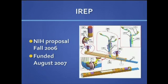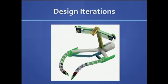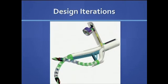The reason that we got the second grant was because of this drawing, and so this is a 15-millimeter diameter tube that we could insert into the abdomen. Once inside, then it would deploy 2 cameras, one here and one here for stereoscopy, and then this would fold out and have 2 snake-like arms on which we could put tools. Once we were funded, then the design really changed some, and it came to look like this for a while, and then ultimately it looked more like this, with the stereoscopic imaging source above and between the 2 arms, kind of like the human body's made.